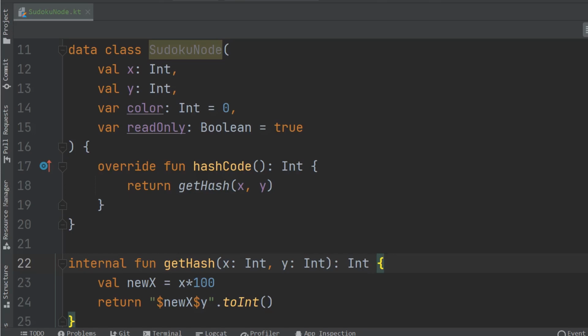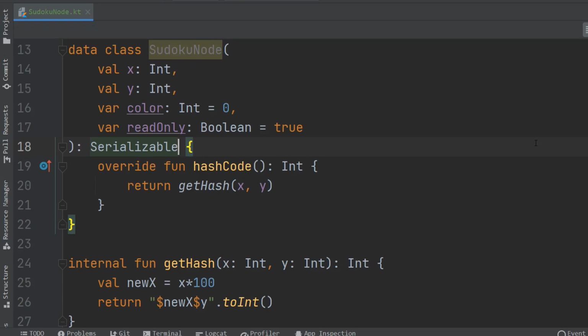Hash codes are pretty handy in situations where you have a large number of elements and you don't necessarily want to have to maintain a reference for every individual element. Instead, we can just retrieve a reference by getting a hash code. Oh, and before we go, we need to add one more thing here. We're going to make this thing implement serializable.